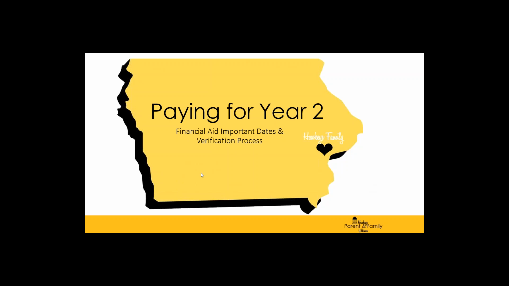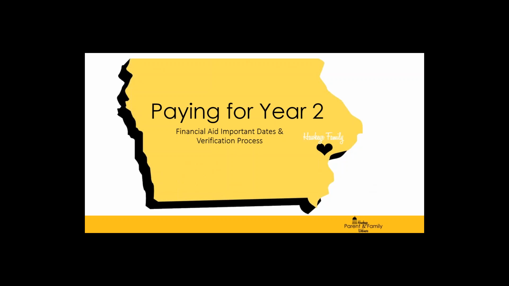If you're new to our webinar series, we hope that they provide you with up-to-date information that can apply to your student's transition, as well as pertinent information about the things that are going on here on campus at the University of Iowa. We know that parents and family members play a vital role in student success, and so we want to make sure that we give you up-to-date information.